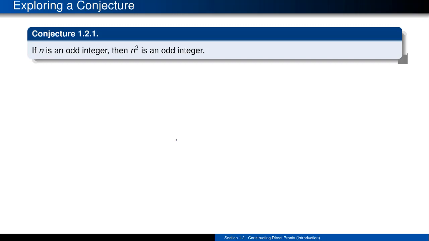So what we're going to do in this situation is come back to this actual argument and try to make this a little bit more formal. The idea is that my initial assumption, my hypothesis, is going to say that n is some odd integer. So it's going to look like 2k plus 1 for some integer k. The goal then is going to say my conclusion should be that n squared is also going to be an odd integer. The kicker here, and the thing that students seem to mess up a lot of times right away, is that it's not going to be the same k. It's going to look like 2 multiplied by a different k, plus 1.